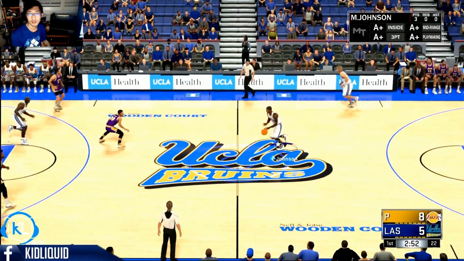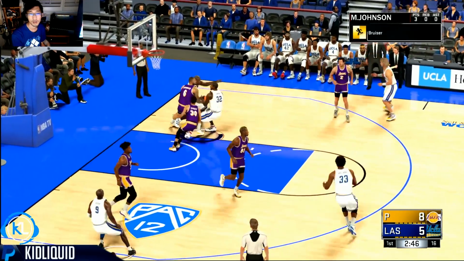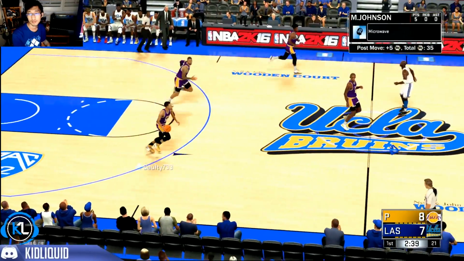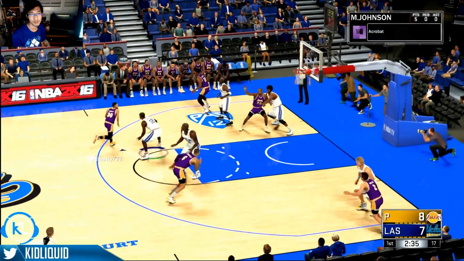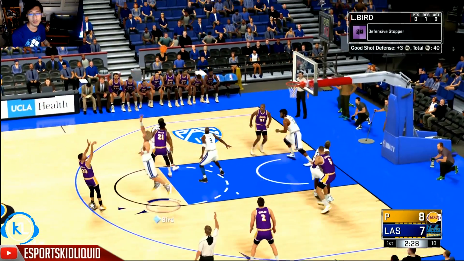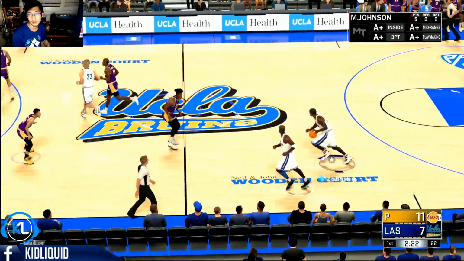Here's Johnson. Soft touch off the glass. Johnson's got 5 now. The shooting percentage is really solid so far, fellas. Good start to this game for him. Curry passes to Butler. Free throw line jump shot. And there's Stephen Curry on the assist by Butler. And it's 6 points for Steph Curry.